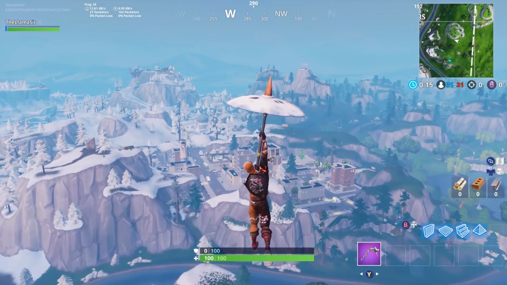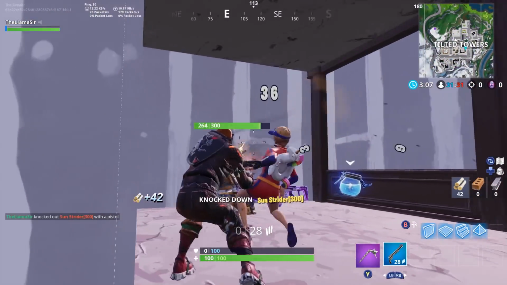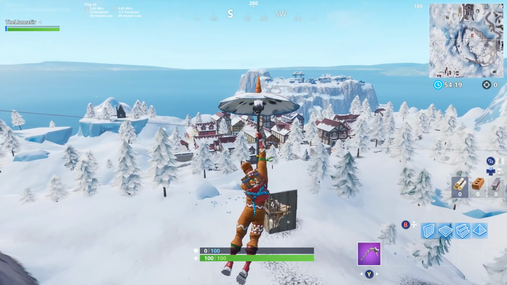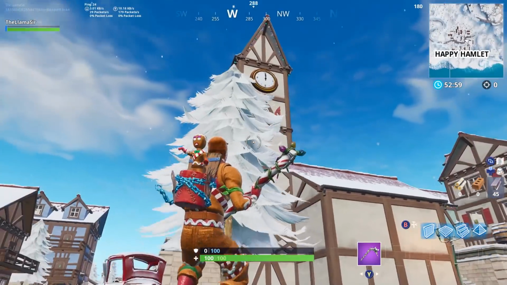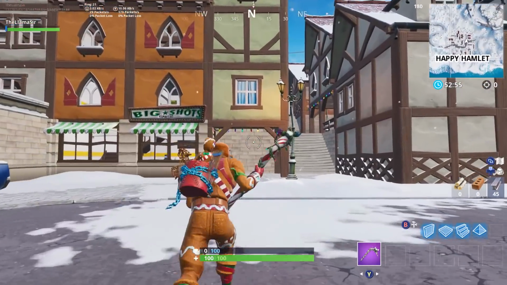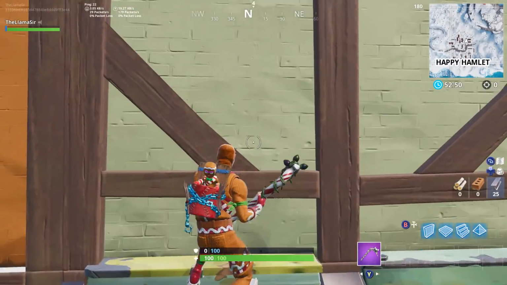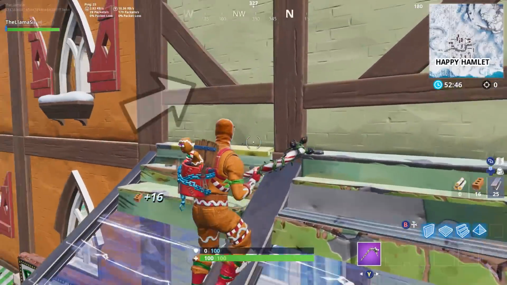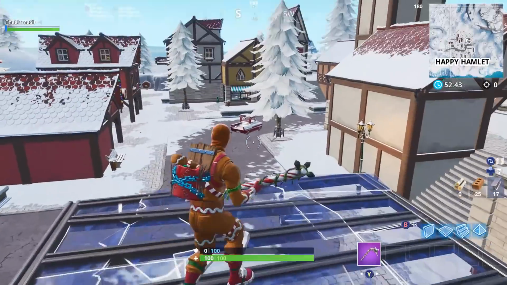But yeah, the location for this one should be at the new location, or fairly new location, Happy Hamlet. So once you're in any game mode, doesn't really matter, just go over there and try to land near the clock tower that's sort of in the middle. Now specifically, you want to look at it from the east side, and then once you're there, you want to turn to the right and find the green building, as you can see right here. Then you want to build up 2 stories to this part of the wall, as you can see, and I believe the banner should show up right here, so just hold your use button on it to pick it up, and you should unlock the banner that way.